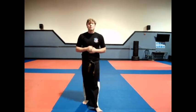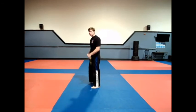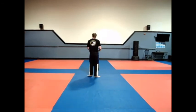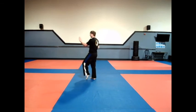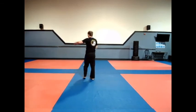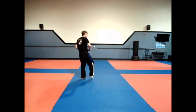Now I'm going to do it two times backwards. I'm going to start further back so I'll be closer near the end. Go to the knife guard. And go. Punch. Kick. Pressing. Pressing. Knife guard. Kick. Punch. Pressing. My left hand is pressing here. Knife guard. Kick. Punch. My right hand is pressing.